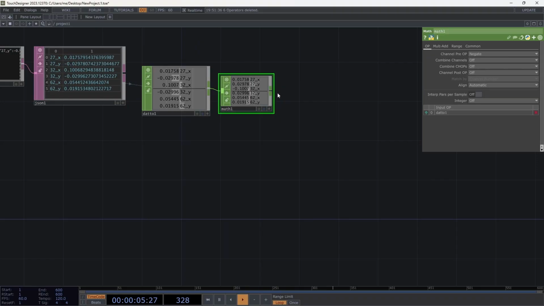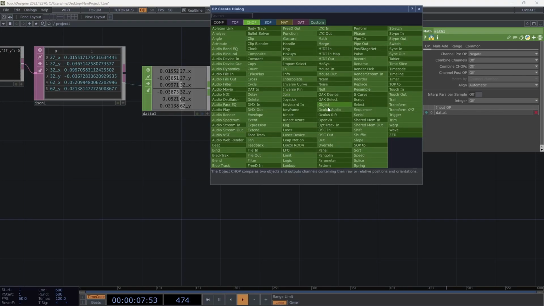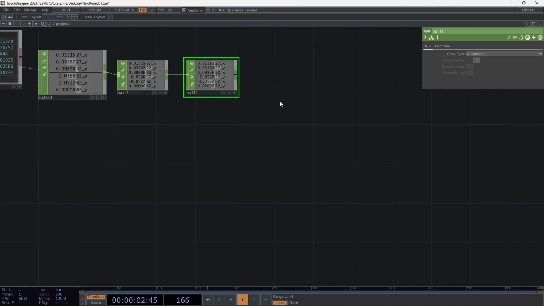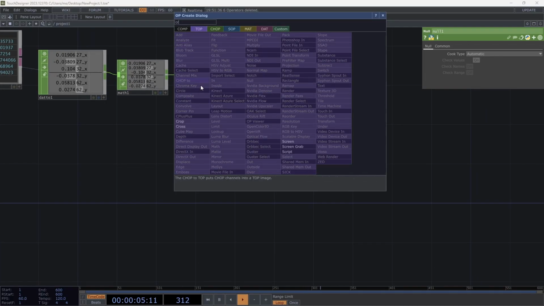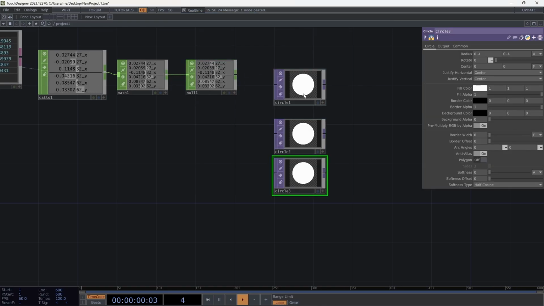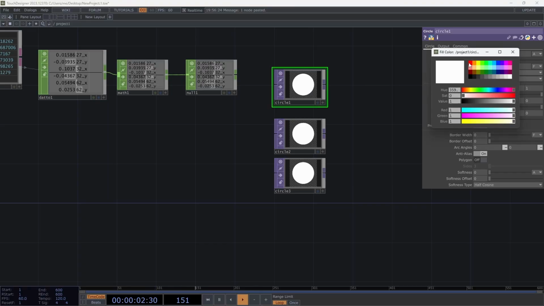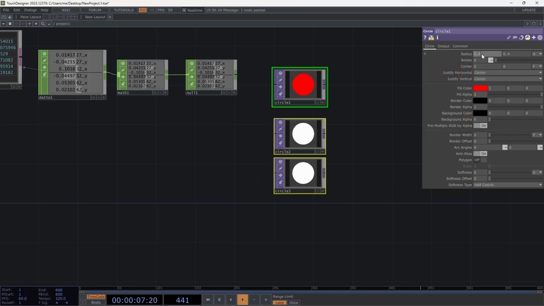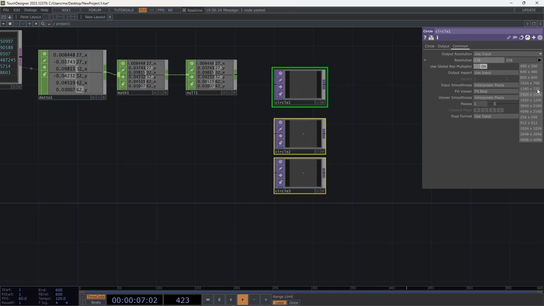I can use this data, and maybe what I'll do is really quickly, let's add a null to this. And what I'll do is I will just make 3 circles. And those will represent the nose and the eyes. So since this one's the nose, I'll make it red. And I think all of them, I want them to be much smaller. So let's make them like 0.01. And I've got small, oh, that's really small. Well, I think maybe also I need to change the resolution. So 720p. So those are okay.